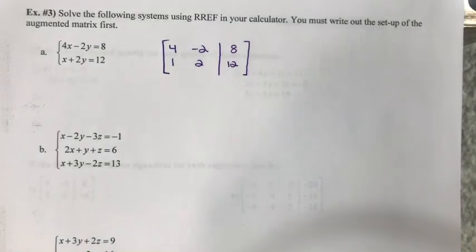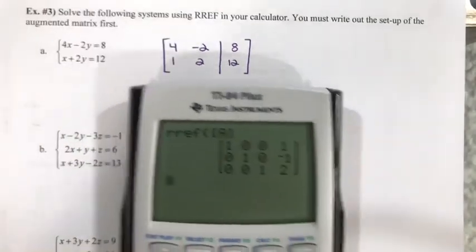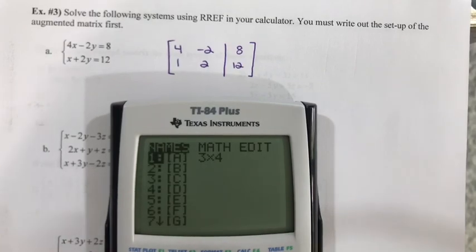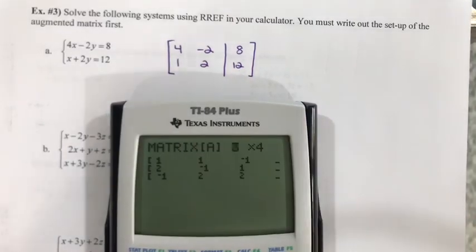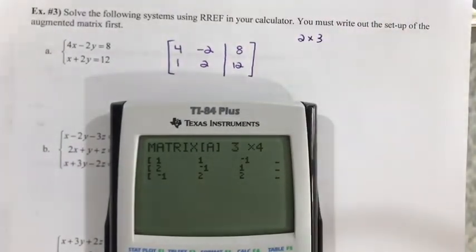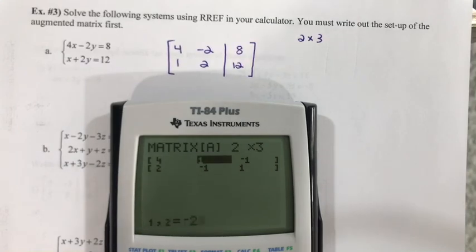Okay, so we're going to be typing this into our calculator. So I'm going to go into the matrix, edit matrix A. Now I've got, this is 2 rows by 3 columns. So this is a 2 by 3. It's really important that you guys have the correct dimensions in. Typing our values in.